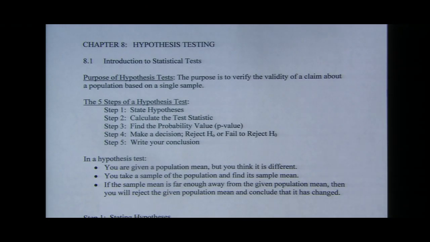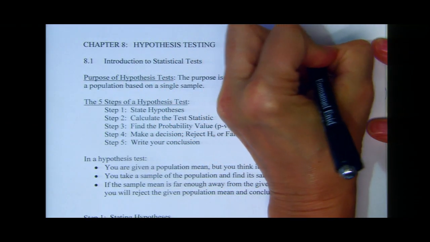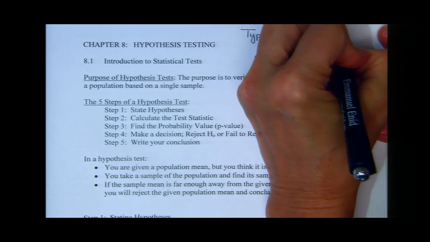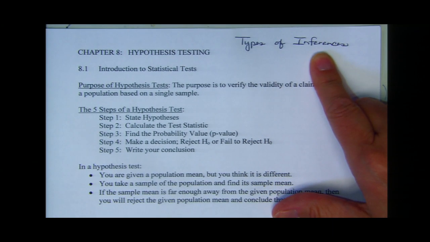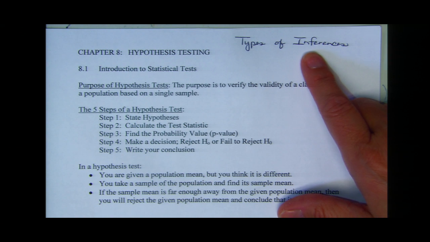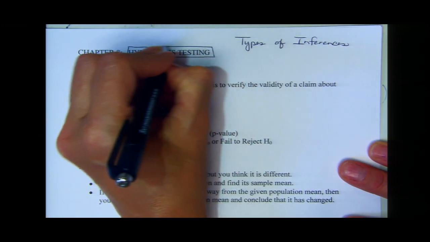Previously in the semester, we had talked about the different types of inferences. And just for a reminder, an inference is when you take information from a sample and you infer your calculations upon the population. So one type of inference that we discussed was Chapter 7, which dealt with estimation. We did not know a population value, so we estimated it by using a sample and then inferring our information onto the population. Well, another type of inference is hypothesis testing.